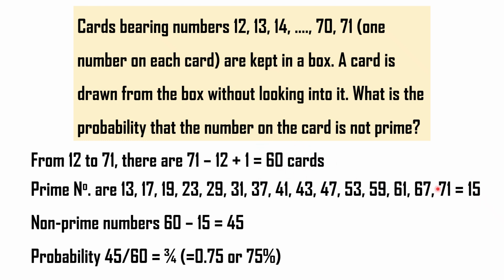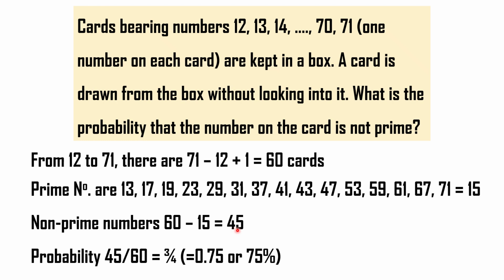তাহলে টোটাল 60টা কার্ড, তার মধ্যে 15টা কার্ডে মৌলিক সংখ্যা। Right, you have 60 cards, and 15 cards will have prime numbers. Out of 60 cards, 15 cards will have prime numbers. So how many are non-prime? তাহলে অমৌলিক সংখ্যা হচ্ছে 60 minus 15, 45. Total 60, prime number 15, so non-prime number 45.